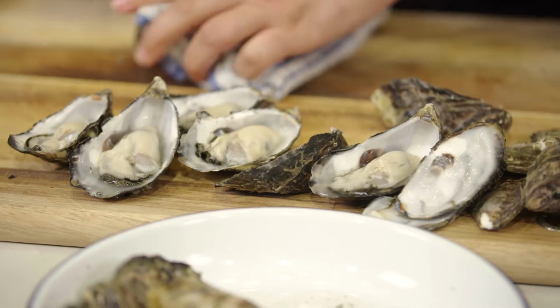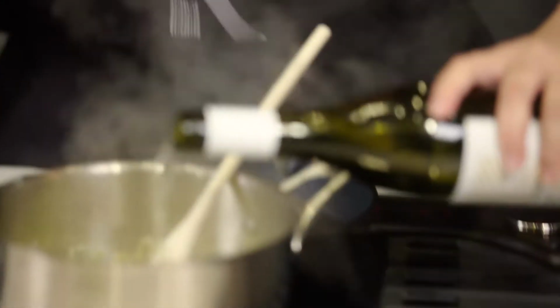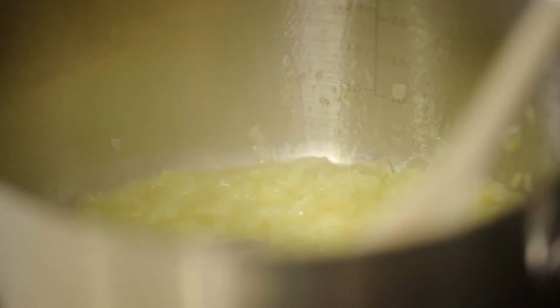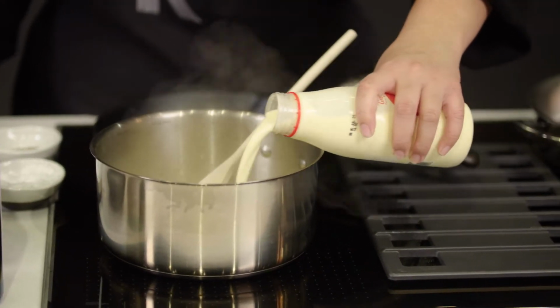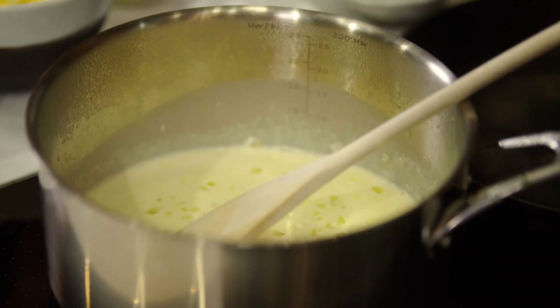It is, right? Yeah. So our wine we are adding is the Cornwall Chardonnay, which is also going to be our wine match today. So we just want to do a splash into there. And we just want to cook that until it reduces. And that's going to give another layer of flavour to our dish here. So now our wine has cooked down enough, it's taken that harsh edge off, and now we're going to pour our cream in. And what we want to do is reduce this so it starts to get a little bit thicker.